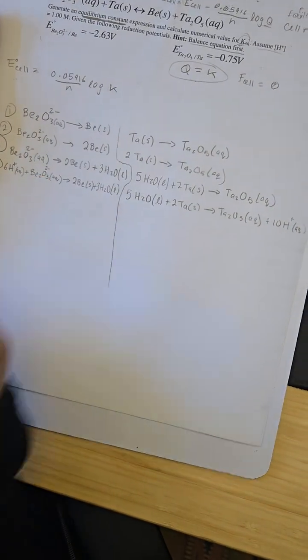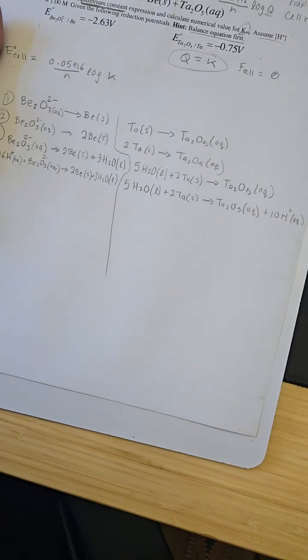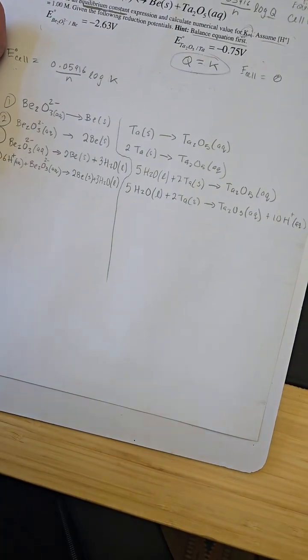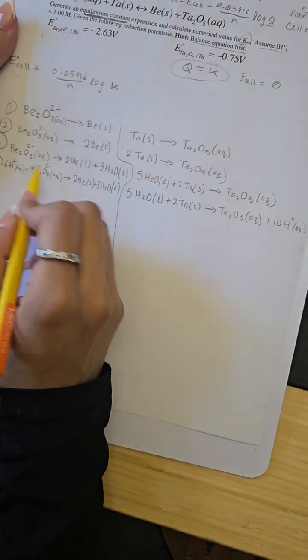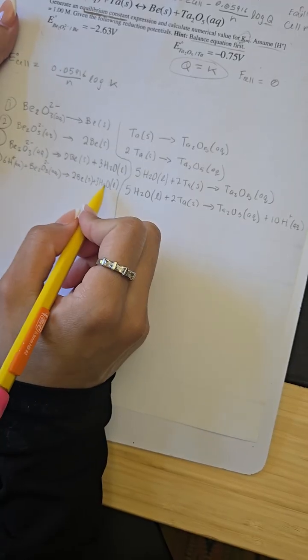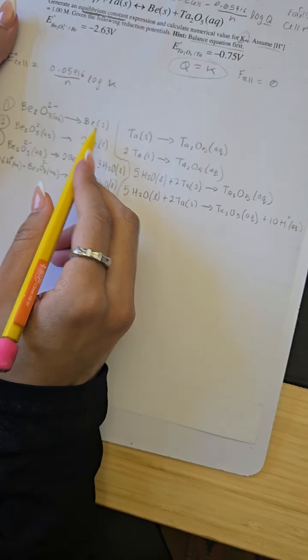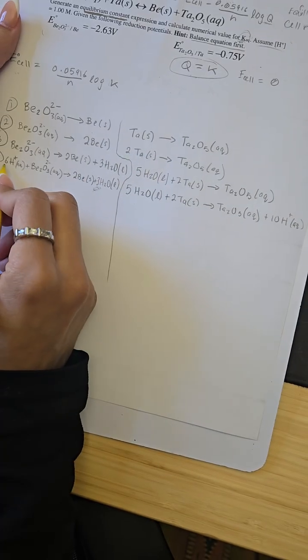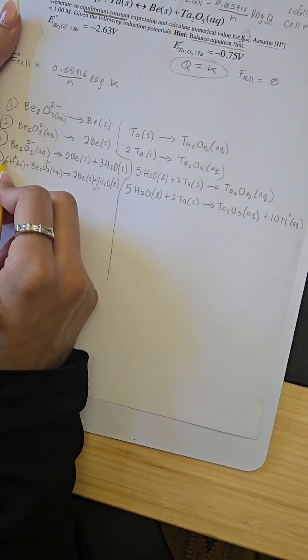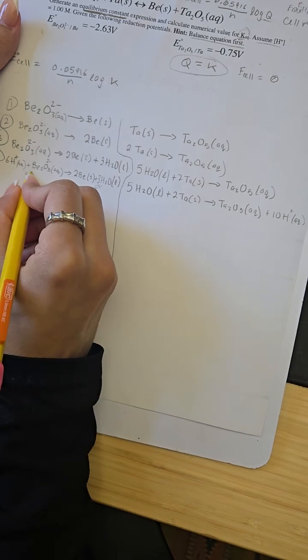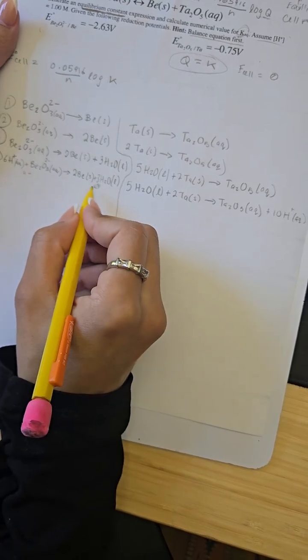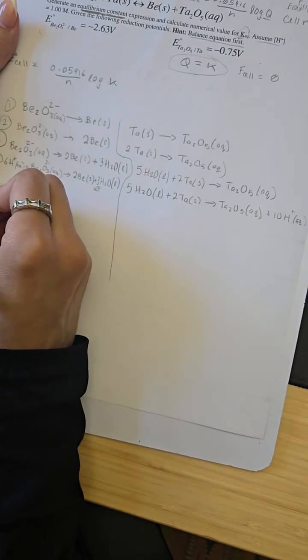Now we're going to add electrons to the sides that need it. So first we have to calculate what the charge is on both sides. This side has a charge of 0, I think it is. Right, I didn't forget anything, yep. And then this side has 6 plus minus 2, so 4 plus. So to get down to 0, we're going to add 4 electrons to this side.